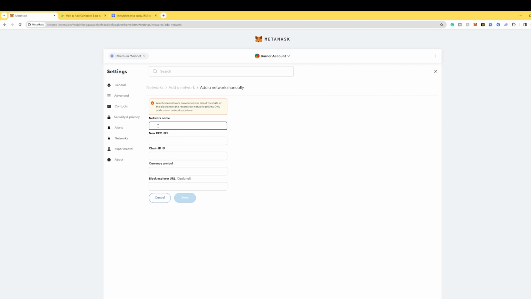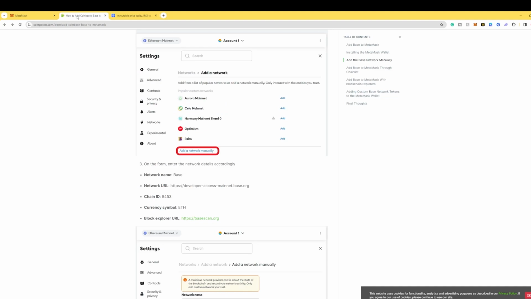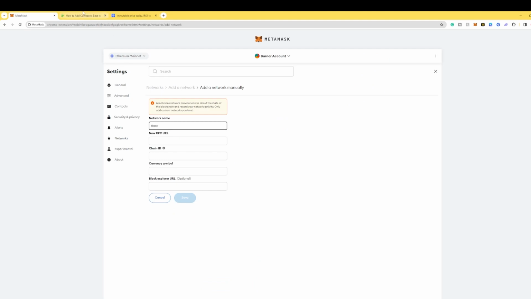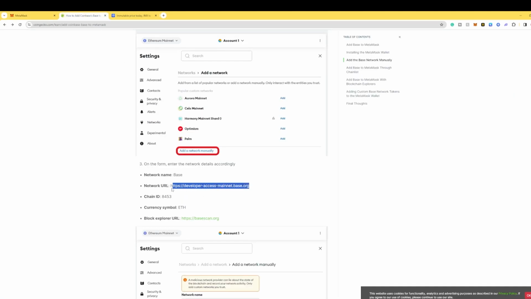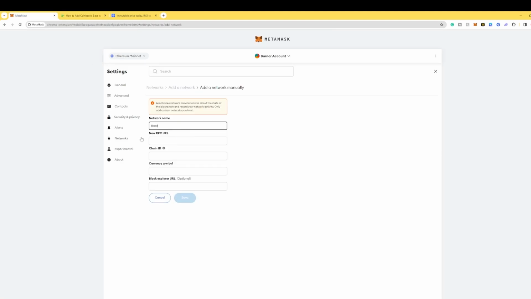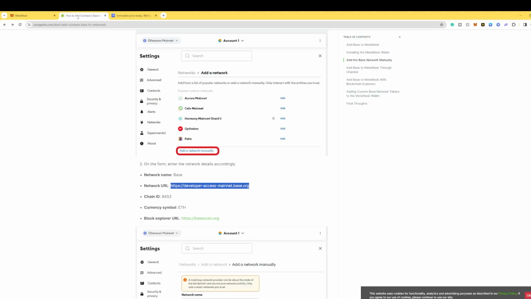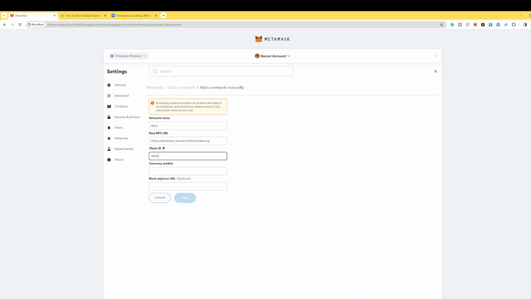After we do this, it's going to ask for some basic information. Now, luckily, in CoinGecko and even in a lot of other tutorials, they will provide us exactly what we need to know. So if we're adding Base for this example, then what we can do is go to this. We can click Copy on Base, paste it in the network name. We're going to copy the URL, and we're going to paste this exactly in the URL section. We are going to paste the chain ID in the chain ID section right here.